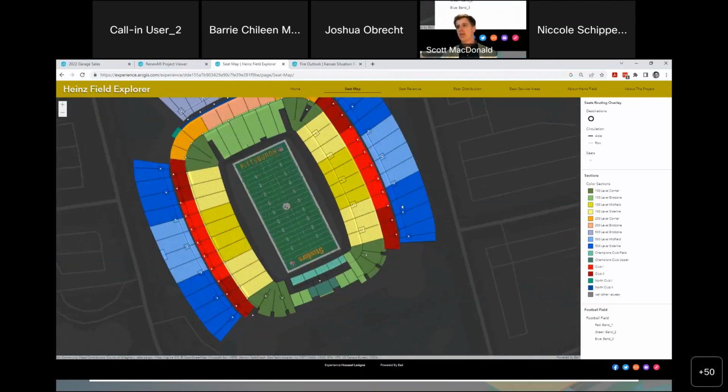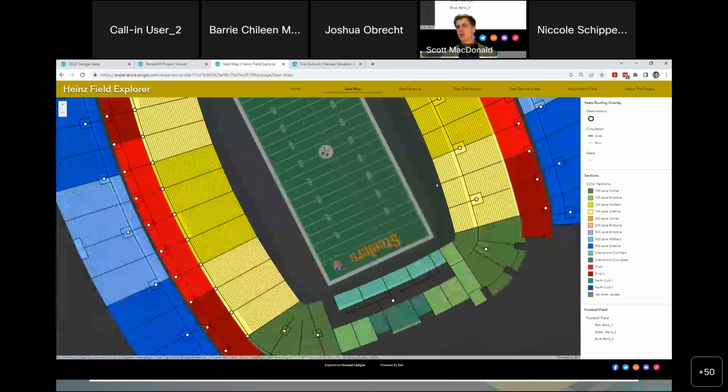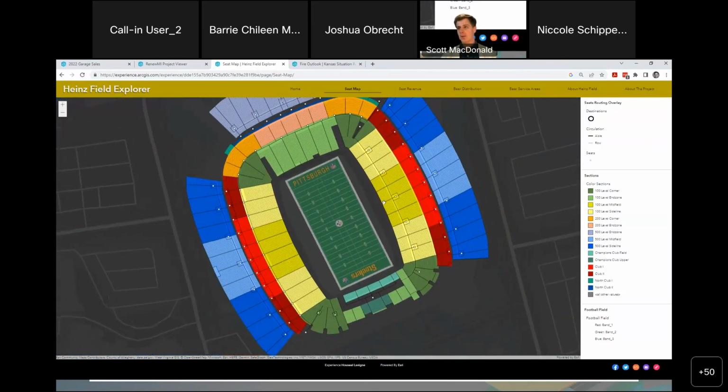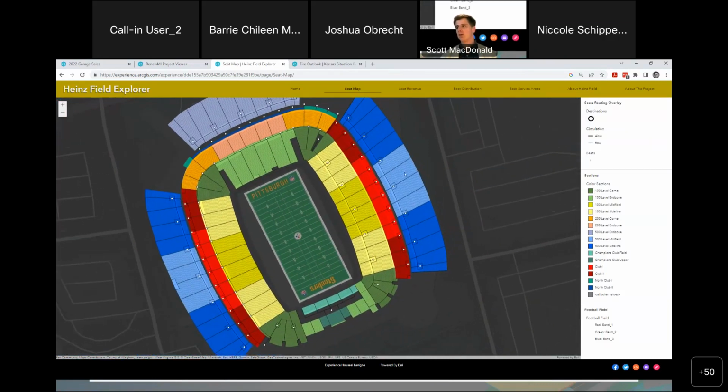And I can view here each of the seats that they have, each of the different sections they have in the stadium. If I were to click on a particular seat, I can view information about it. And for those people who are signed in, they can actually generate directions from one seat to another within the whole stadium.